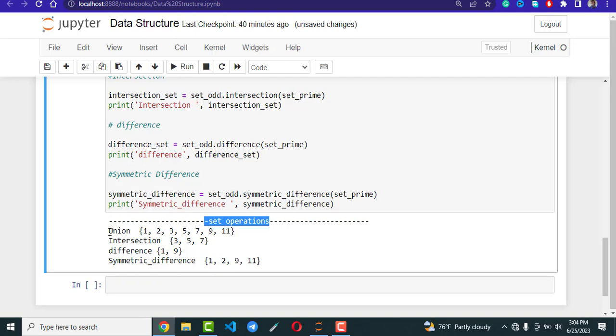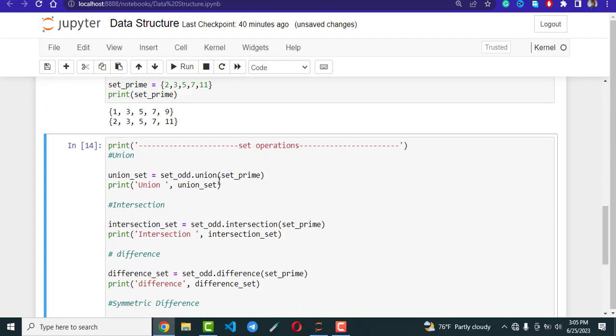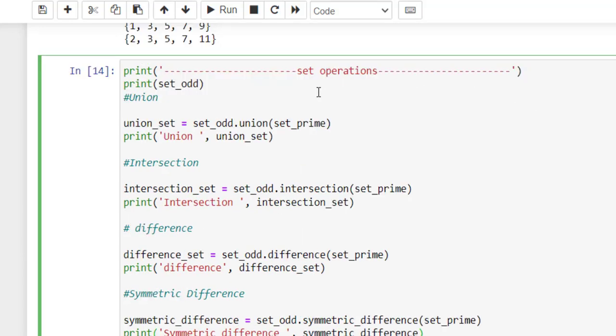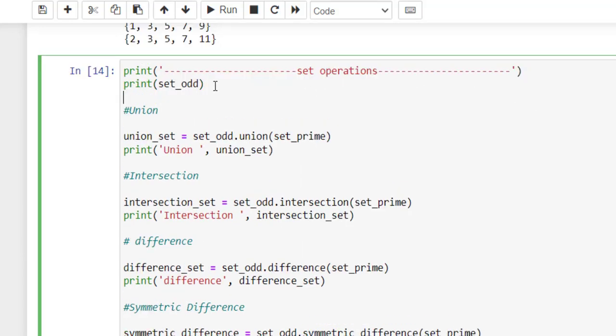In this operation, we have the set union. In union, we join the odd numbers and the prime numbers. To quickly see the output, we can print here set_odd, and we can also print here set_prime.